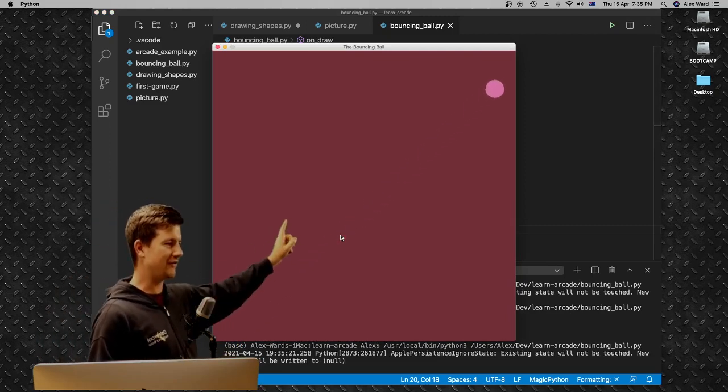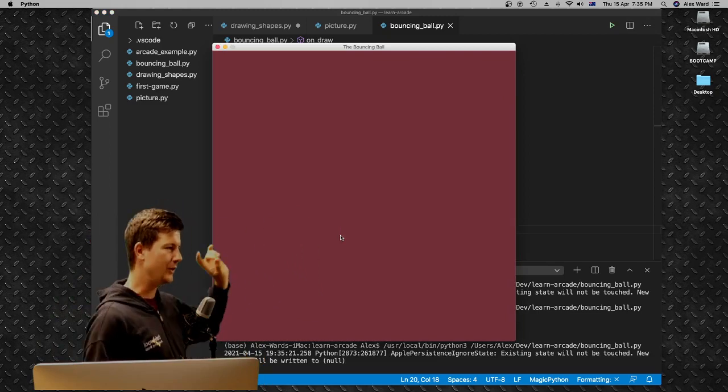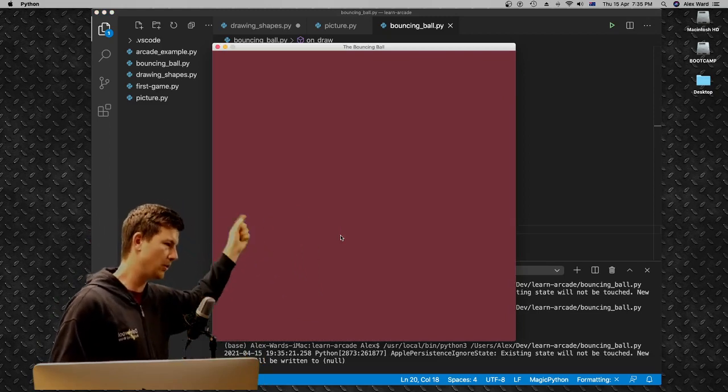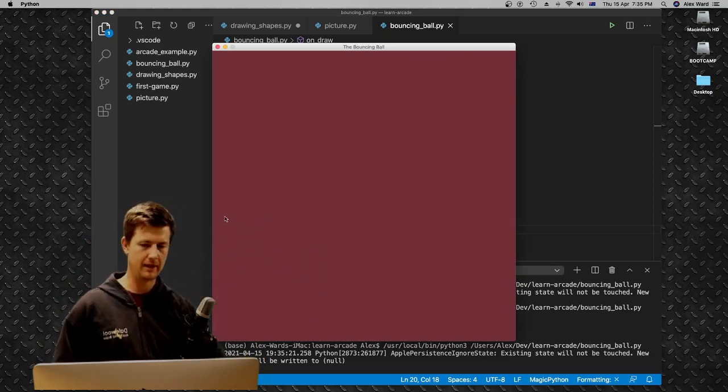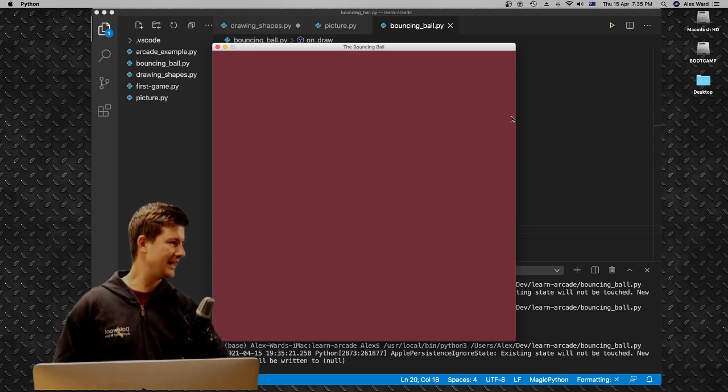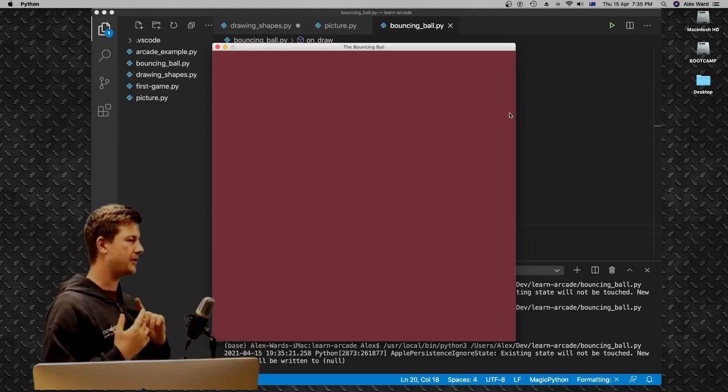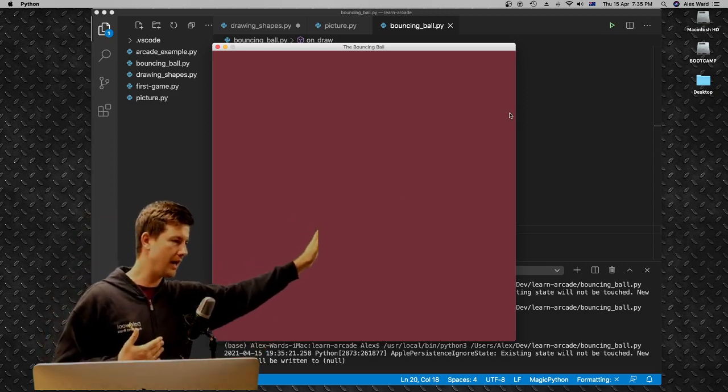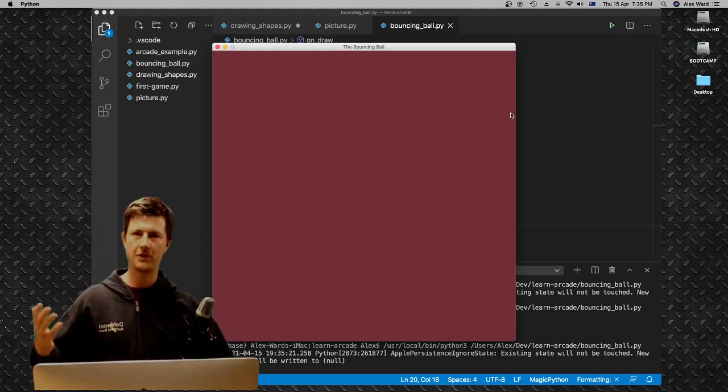So as it travels along, we know what it means now to hit the end of the frame, but what does it mean to bounce? As it's coming along, and I'll just use my mouse for this, it's going to hit this edge, and so its x velocity, we want it to invert, to swap. So instead of traveling right, we want it to travel left. And what does that mean?